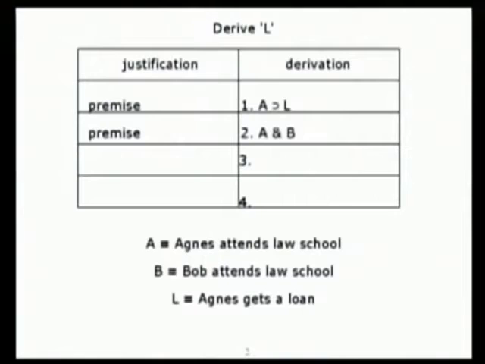But let's say we're trying to derive L from these two premises. Now, this is a simple enough one. It should seem pretty obvious that you can. If you've got A horseshoe L, or if A then L, and if you also know A and B, then in a couple of steps you can get L. But what we're going to try and do is show just exactly how that's to be done and how they want you to proceed. We'll do a couple of them for this problem.